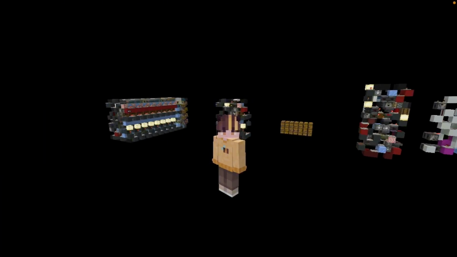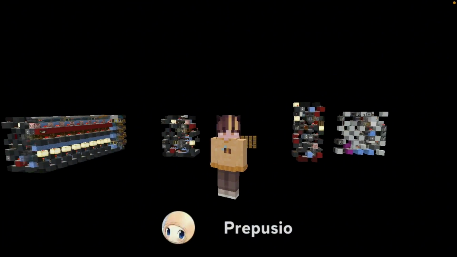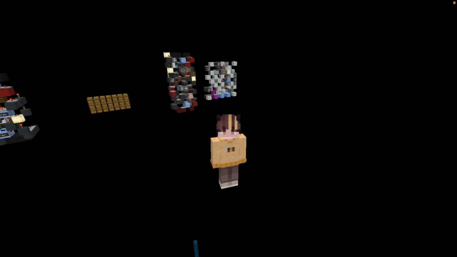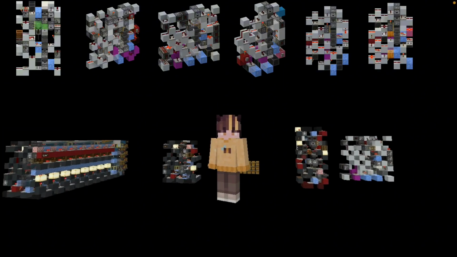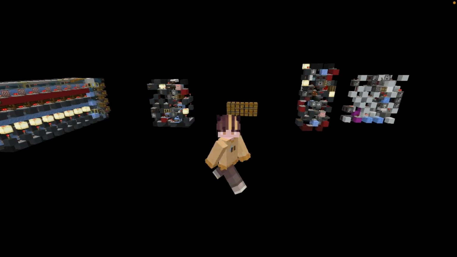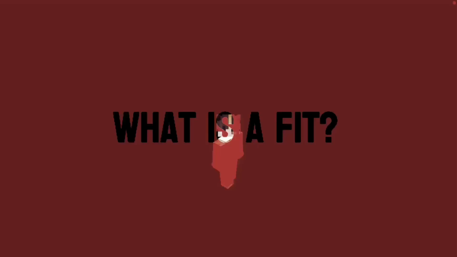Before I continue, I do want to mention a lot of how I know fit splitters and unloaders and all that works is because of a single person in the Bedrock StoryTech Discord. I'm going to put their name on the screen because I can't pronounce that for the life of me. But yes, they've been making a lot of fit unloaders, so that's how I got a lot of my knowledge of it, and I've just adapted it for a fit splitter. With all that being said, let me show you.